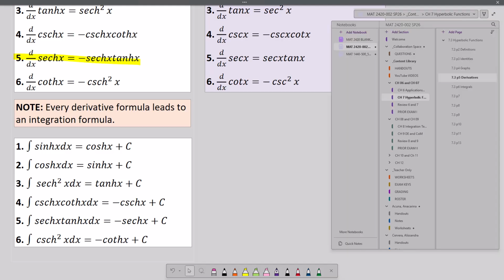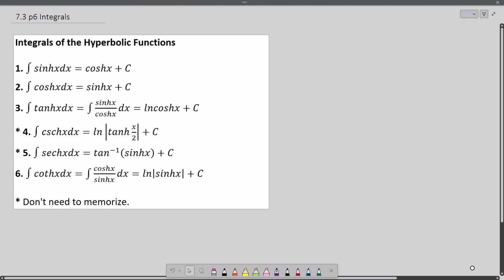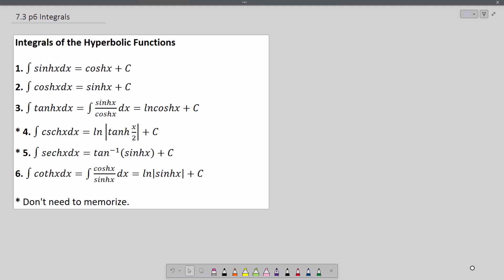So let's do some. Here are the integrals of the pure hyperbolic functions. Again, sinh and cosh are each other's derivatives, so they're also each other's integrals. If we integrate tanh, we first use our reciprocal identity, sinh over cosh, and it's in log form. Remember log form: if the derivative of the denominator is the numerator, you get the natural log of the absolute value of the denominator. Why don't I have absolute value bars around cosh?